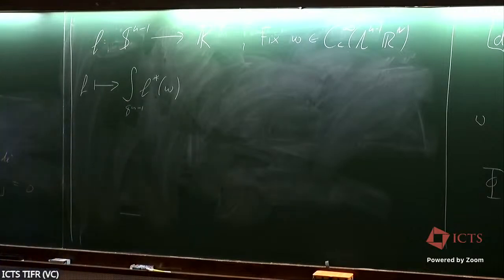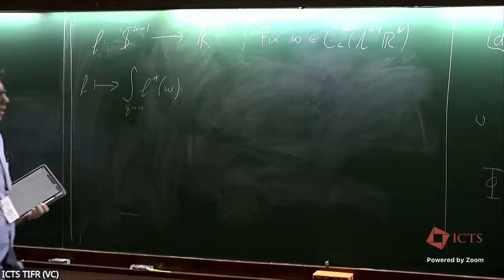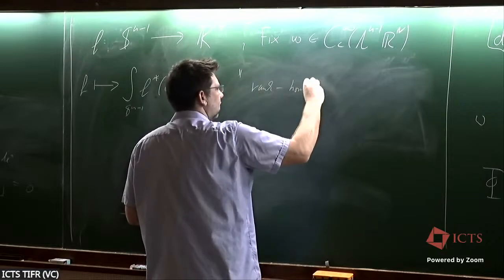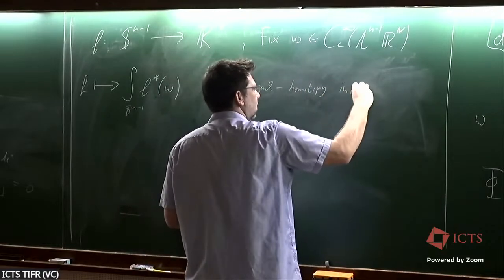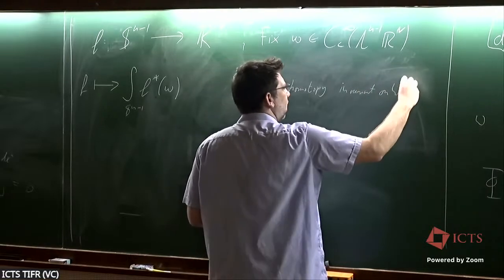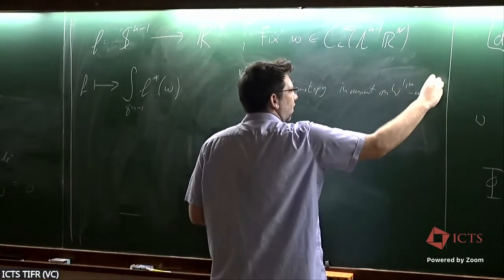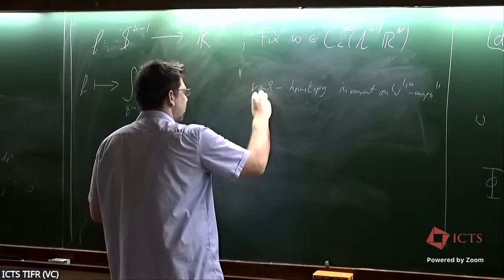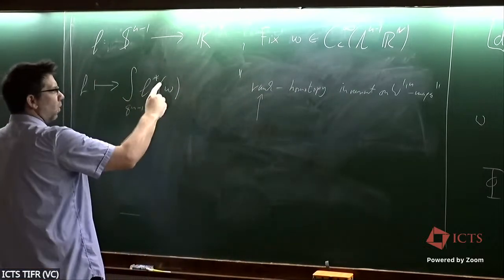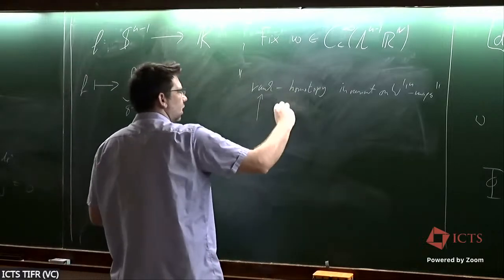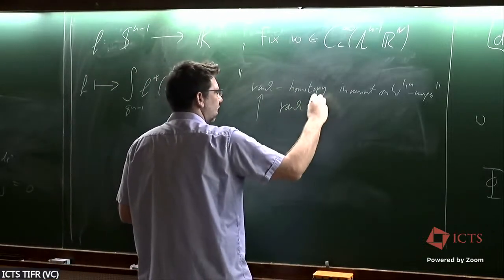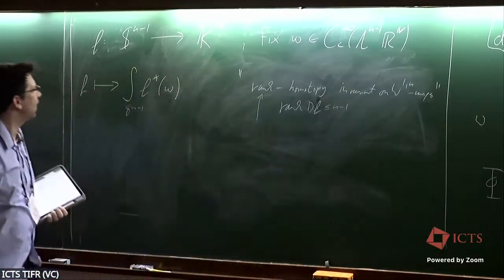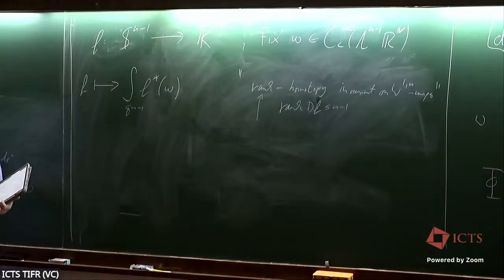That's a rank homotopy invariant on W1n maps. Very long word. You can also do it for Lipschitz or C1, doesn't really matter. In what sense? So we only look at maps that have rank df less or equal than n minus 1. Okay, for f itself, this is not really that relevant because that's the maximal rank.